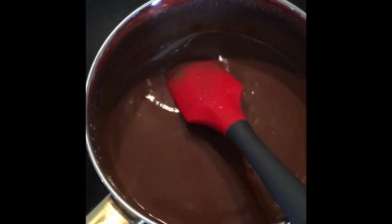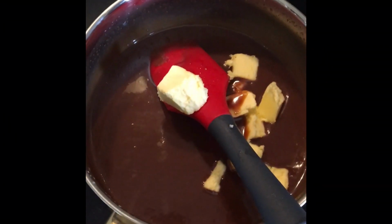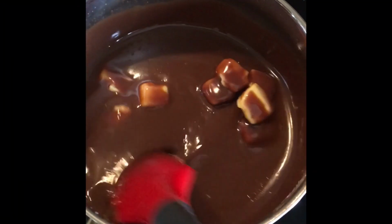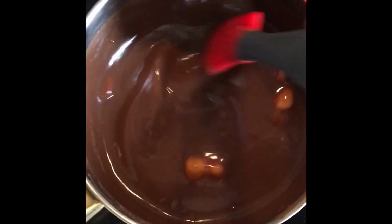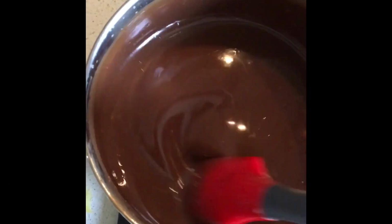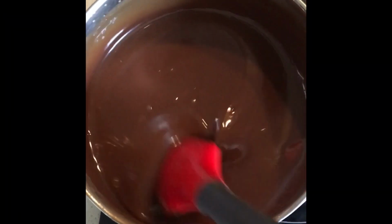So okay, now we add the butter. It's melting bit by bit. As I'm stirring here, I'm trying to figure out a way of how I'm gonna pour this glaze over the eclairs, because yeah, no, your girl has been messing up.